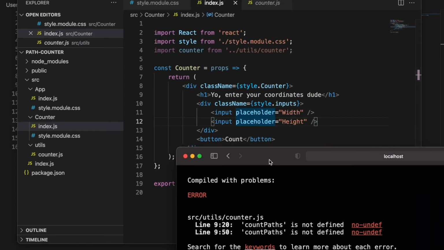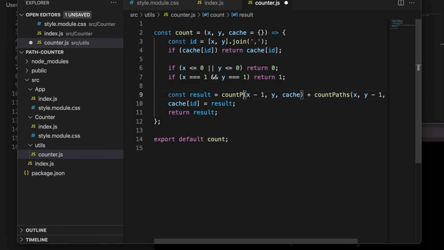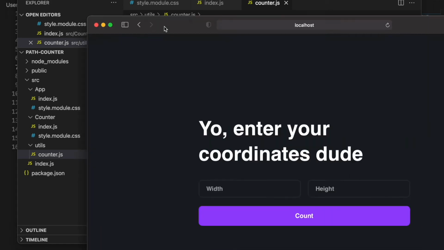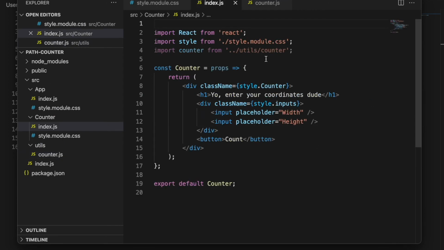What? Count paths is not defined on line 9. Oh, right, because we renamed the function, so we have to update the recursion function calls. Okay, cool. So now it works again, kind of. You just have to legit make it work.